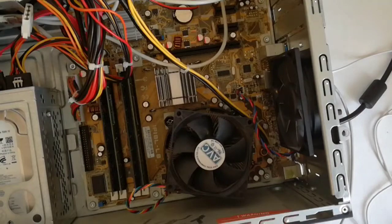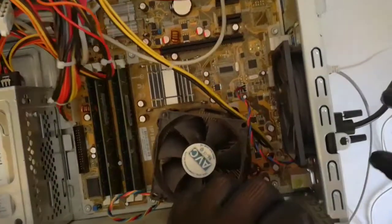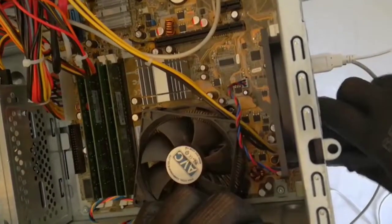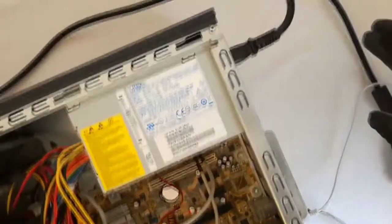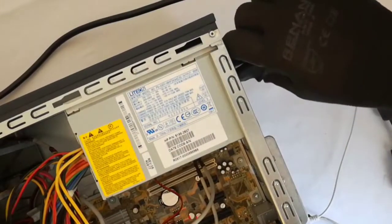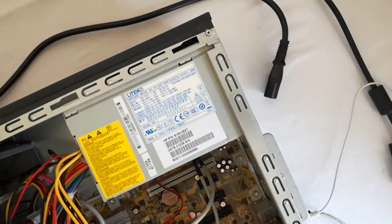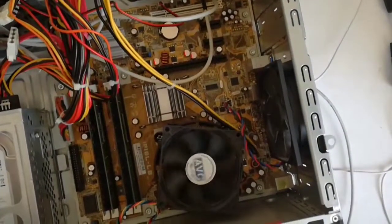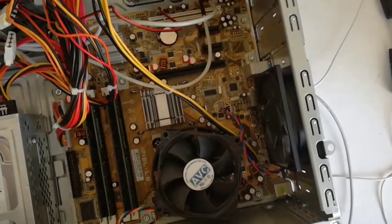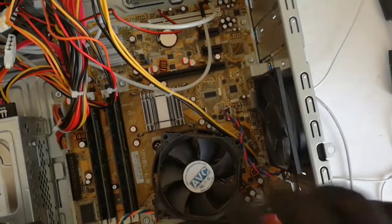I already removed the side cover. Now I will remove the monitor cable and the power cable. And now I press the power button for about 10 seconds to discharge the capacitors. Okay, now I will remove the heatsink from the CPU.